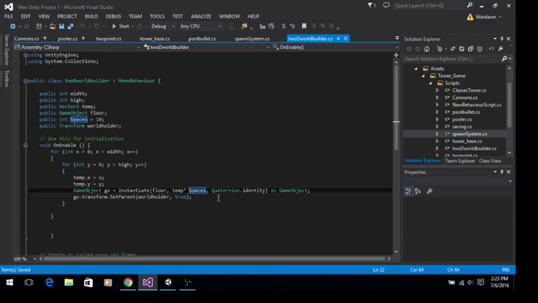We got our int and width. I don't think I actually, do I use that? Temp.x, temp.y, yeah. I don't think I actually do. Oh, yeah, I use it for the loops.